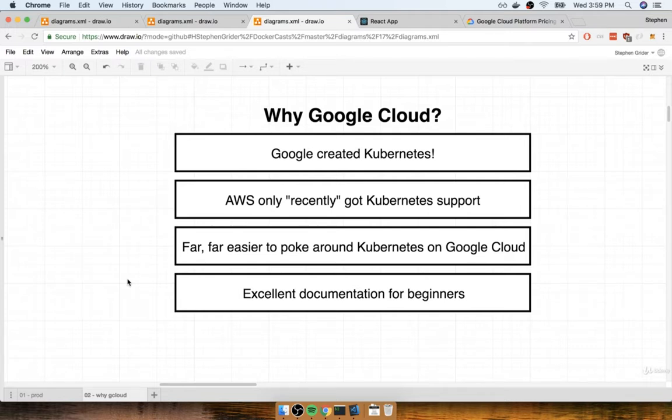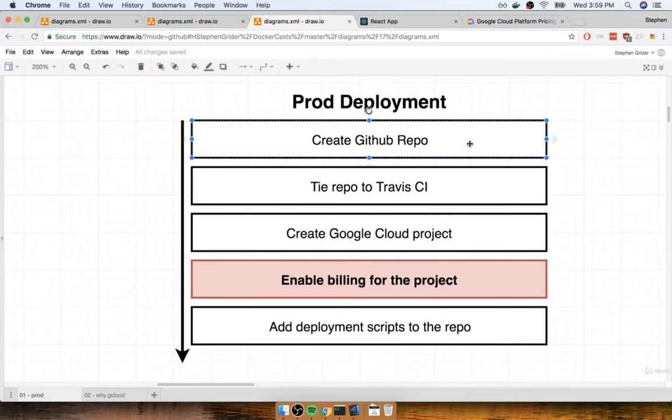All right, so enough of this. Let's take a quick pause right here, and we're going to get started in our next section with our production deployment by setting up a GitHub repository and pushing our code up to it. So quick pause, and I'll see you in just a minute.